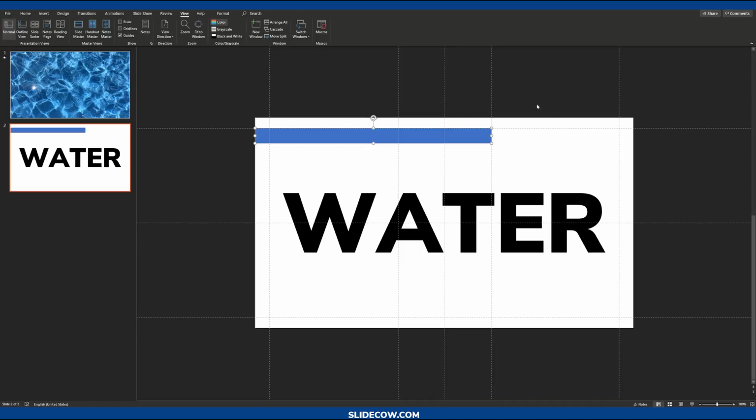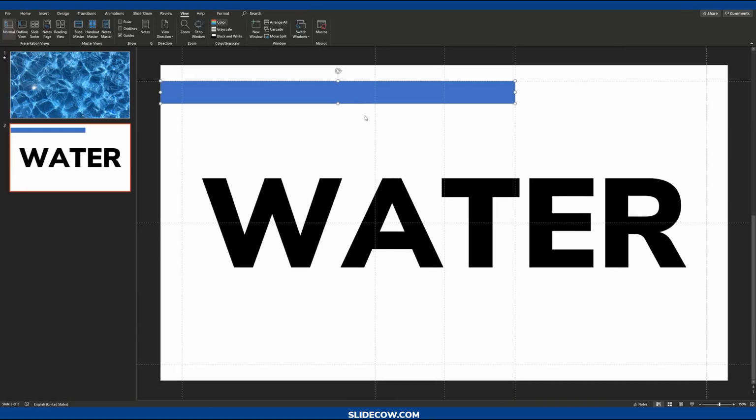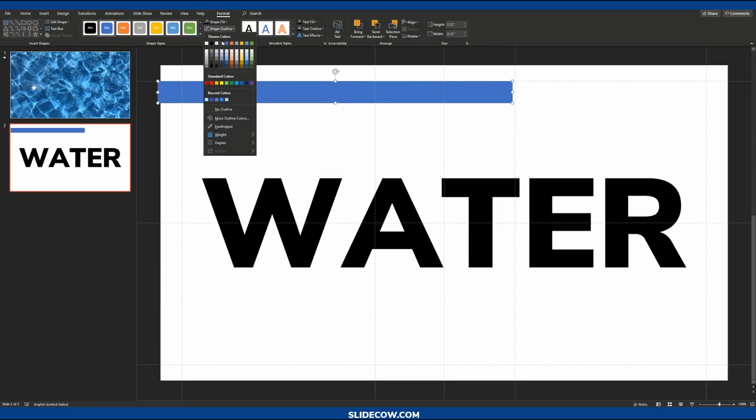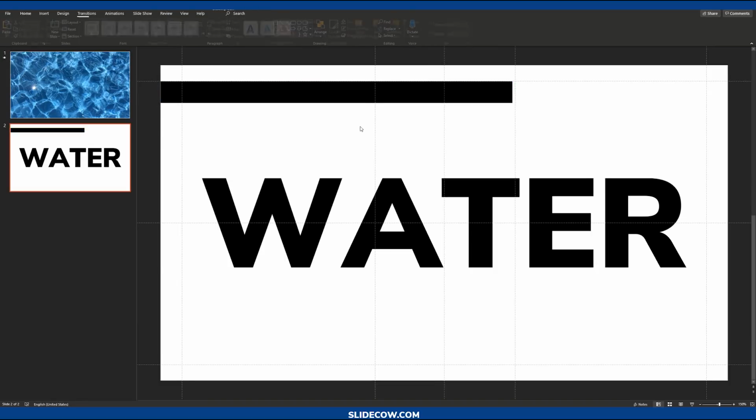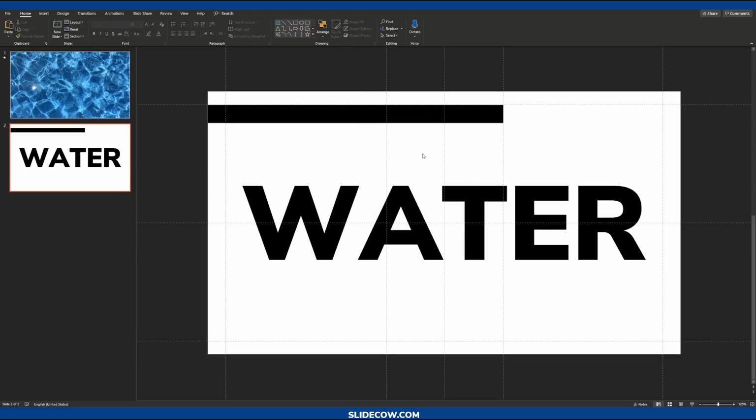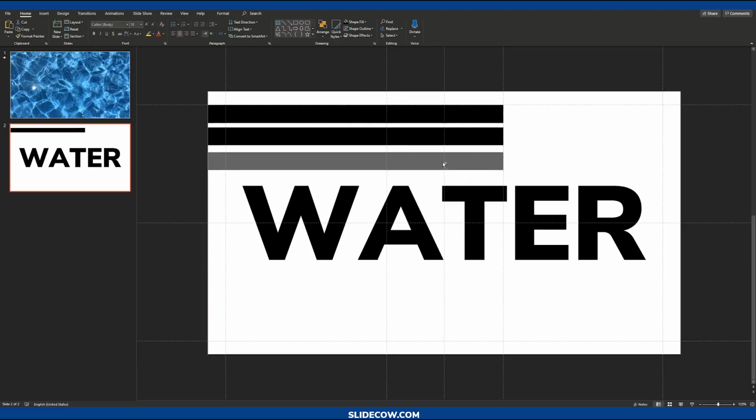Remember, if you want to add more guides or subtract more guides, all you have to do is hold Control, move left and right to add a guide wherever you'd like. And if you don't want that guide anymore, just throw it off the slide, just like that. So anyway, back to reality. We're going to decrease the size of this just slightly, right? And we're going to remove the outline so we can get a better look of things, make it black as well, like so. And we're going to actually bring in another little piece here and one more, right? So I have 3 of these right now.